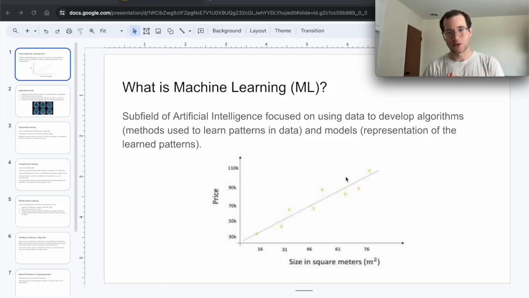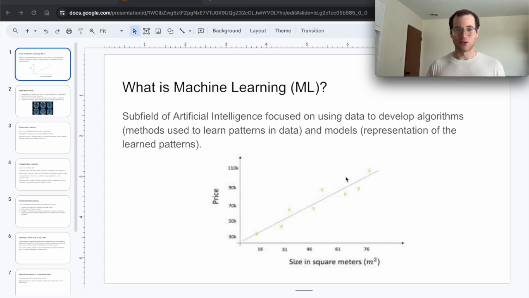Hello everyone, and in this video we're going to be talking about machine learning. This is going to be an introductory lecture just covering the theory, and in future videos we will be jumping into step-by-step real-world example problems to get into this stuff. But before we do that, we should have some foundational knowledge, and that's what we're going to get into.